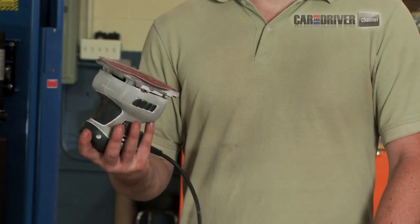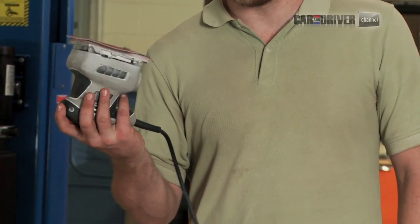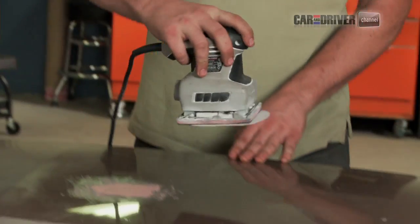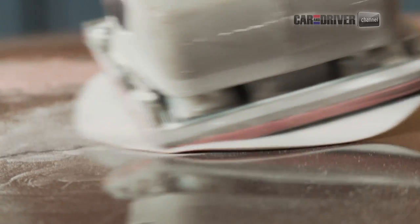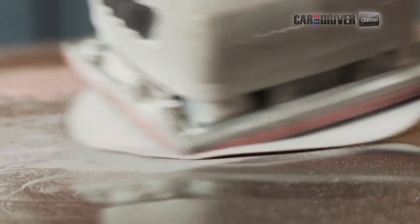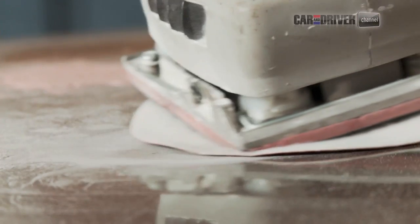So we're going to start with our orbital sander. I've got a 120 grit sandpaper on here, which is pretty aggressive, but that's what we're doing. We're taking paint off, so we're going to get going. All right, so we're down through the paint, through the primer, and right to the bare metal.